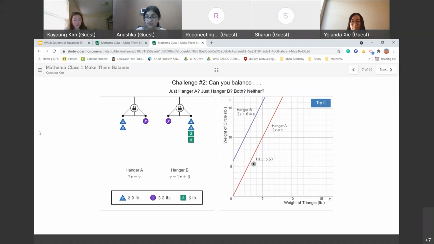Ooh, I see a good answer in the chat. Yep, it is impossible, because like we saw previously, the solution to these systems is where the two lines meet. But when they're parallel, they're never going to meet. So there's no solution, there's no single point that makes both of the equations true.